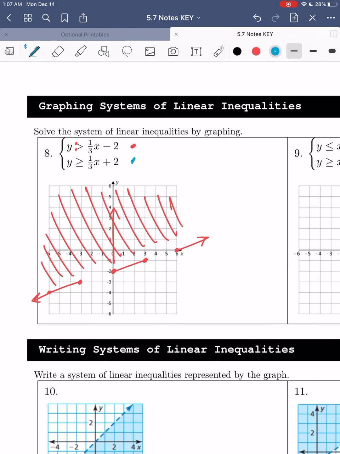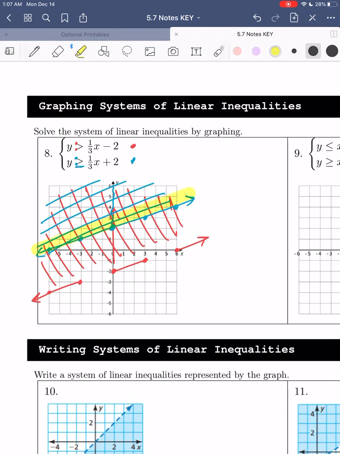And then for my second one, I have a y-intercept of +2, and still a slope of 1/3, so up 1 over 3. This is greater than or equal to, so that's going to be a solid line. And then this is also greater than, so I'm also going to be shading up, which is up here. So I guess the overlap is just this very top portion, including this solid line, because that solid line is where the red is dashed also, and then it's going to keep going up here. That's where the overlap is.